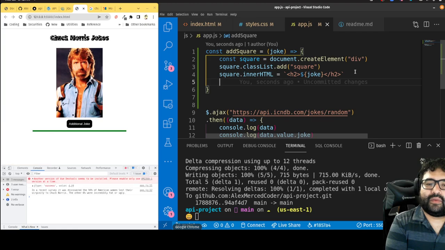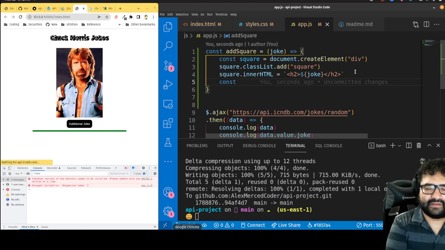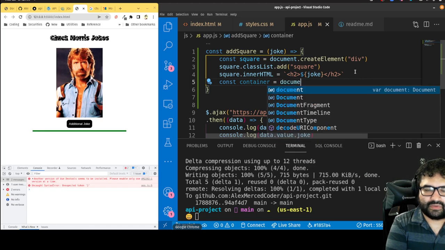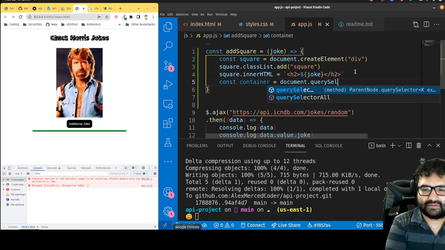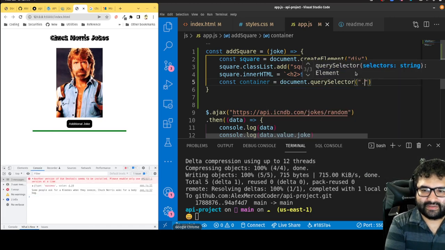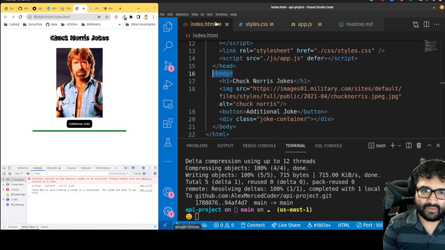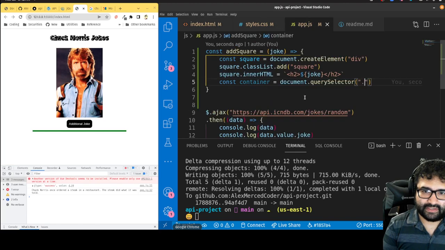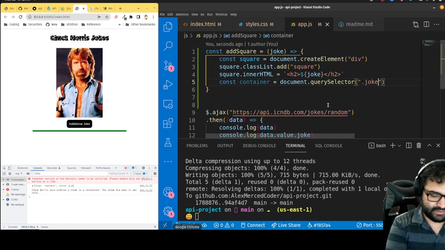And then we'll attach that to the body. So const container equals document.querySelector, and we're selecting the thing with a class of, I think it was called joke container, dot joke container.